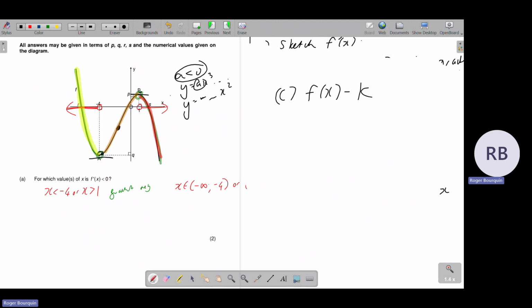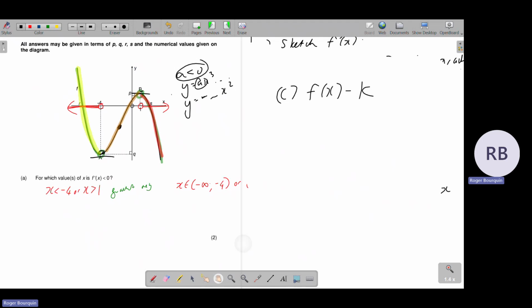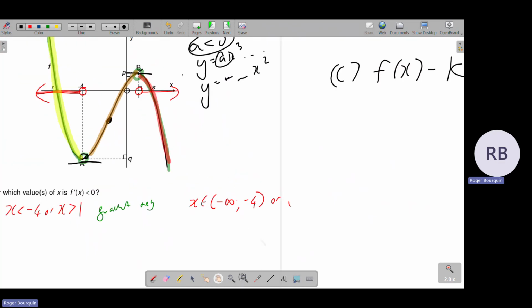There are two ways you can move it. Try to think about it. You can move it down and you can move it up to get one x-intercept. We can move it up by Q or move it down by Q. Speak to your neighbor. How must we move this so that I only get one x-intercept? We can move it up by either Q or move it down by P.